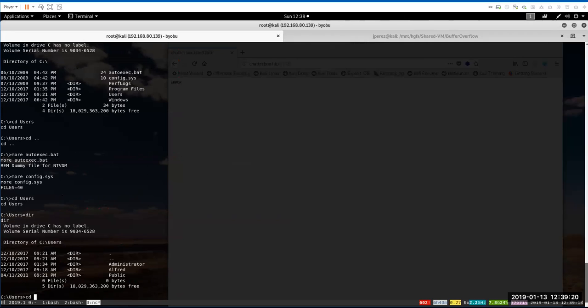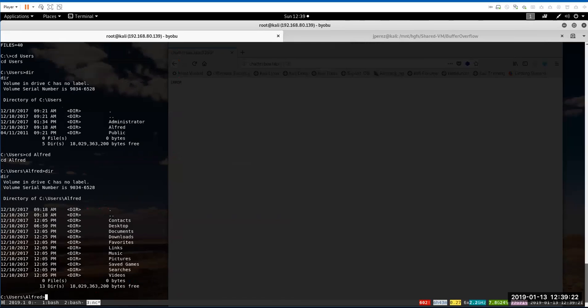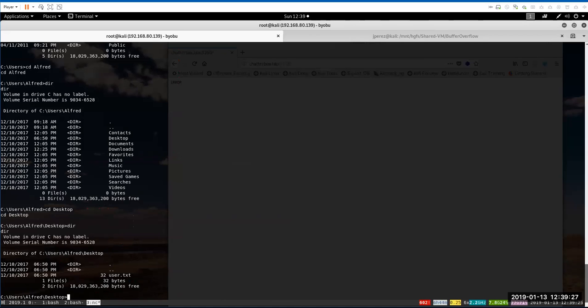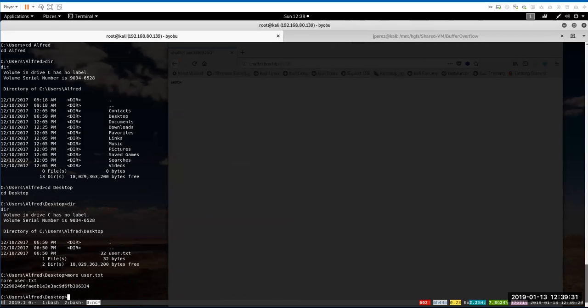I got in. Yeah, this one wasn't too hard at all, honestly. It was one of the only boxes that I've seen on Hack the Box that actually uses a buffer overflow exploit to get in. And then what's the privilege escalation that you used? I don't remember exactly what I used. I was looking for it in my notes, but I guess I didn't write it down. It was a long time ago. Let me see if maybe I can find it.